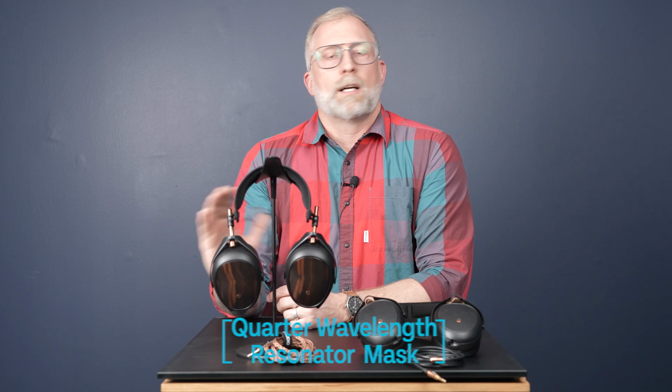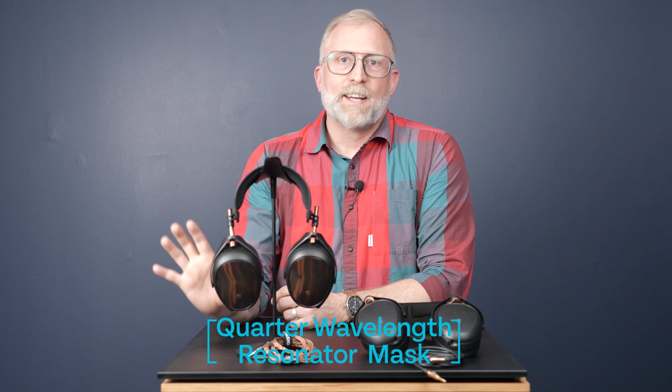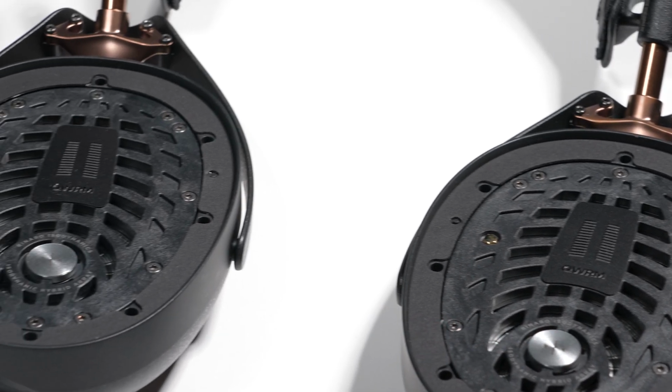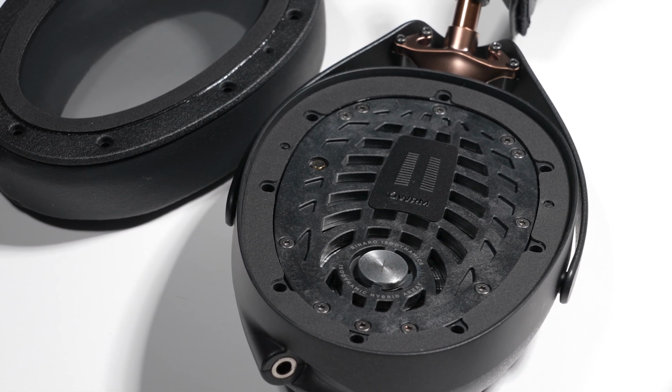I will say they employ a technology on the Liric II. I think it's the highlight of the build change outside of the external appearance, this GWRM technology. I'll totally mess up what the acronym means, so we'll talk about that in an overlay. But this technology brings down the treble a little bit. It's a wave forming mechanism. It's actually a physical thing that you can see on the planar face of the device. And it really does smooth out the only place where you might have seen bright spots in the Liric I. Those get smoothed out in that treble region with this GWRM technology they've applied to the Liric II.